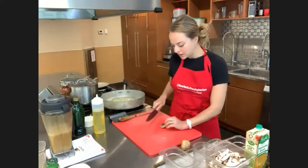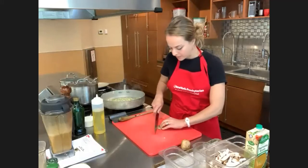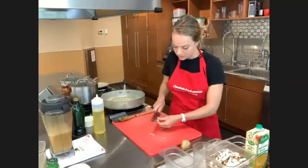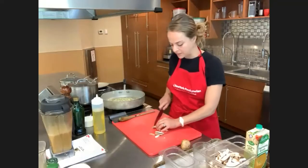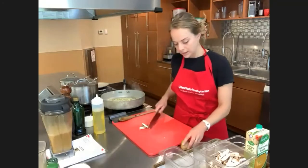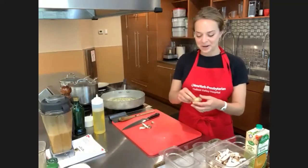So once you've got the stem off, I cut it in half, and then you can cut straight across to make these strips, or you can cut it in half and into quarters to make smaller pieces that way. So however you want it. Again, we are going to be blending it, so don't worry about it.